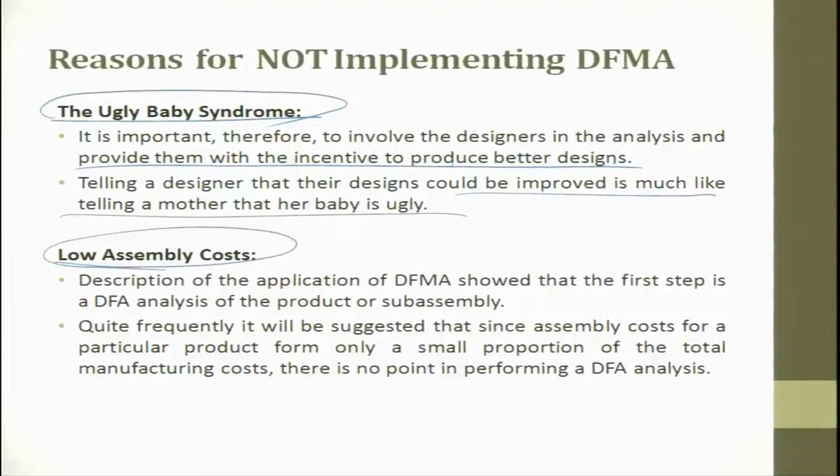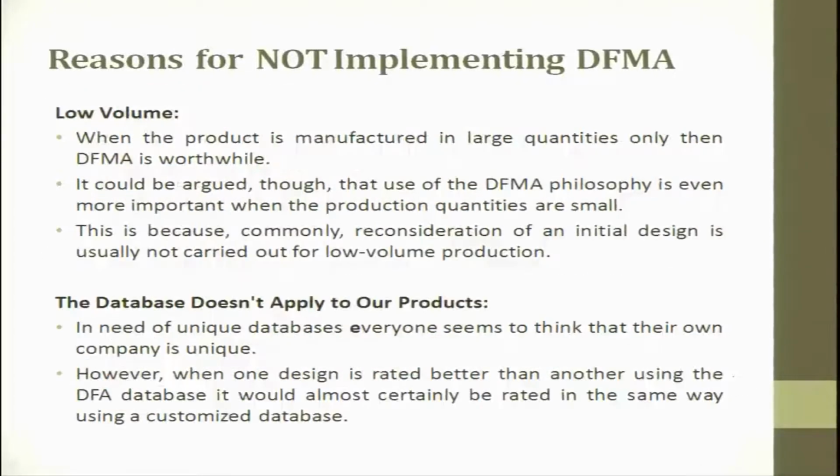Then low assembly cost. The description of the application of DFM shows that the first step is a DFA analysis of the product or the disassembly. Quite frequently it is suggested that since assembly cost for a particular product forms only a small proportion of the total manufacturing cost, there is no point in following DFA. So that is what they say. They say that assembly cost is too low, why do you follow DFM?